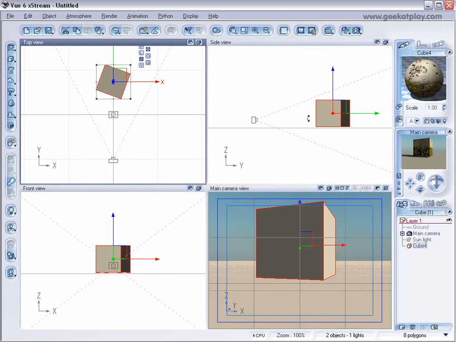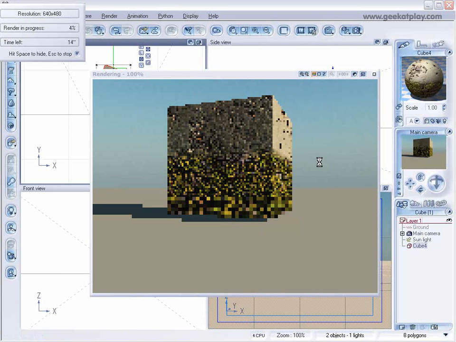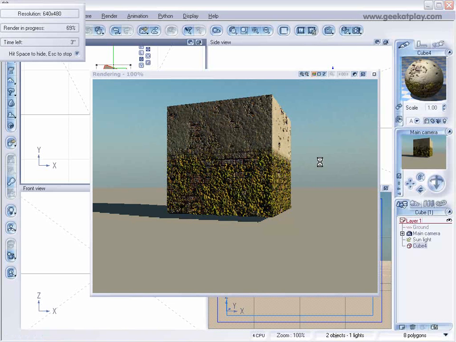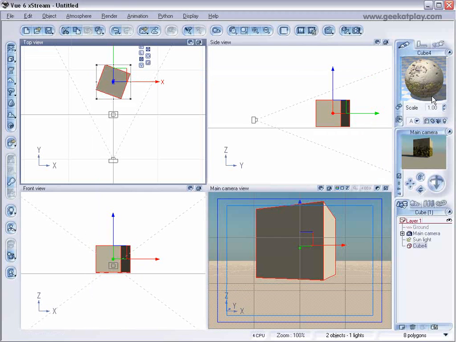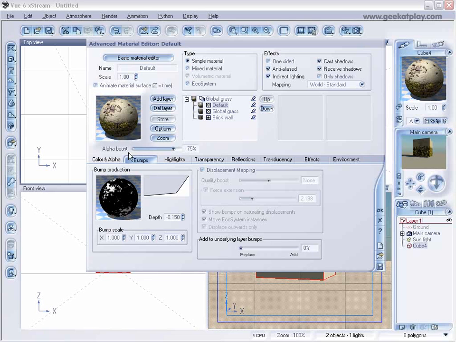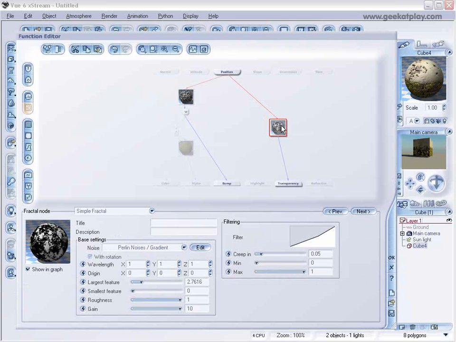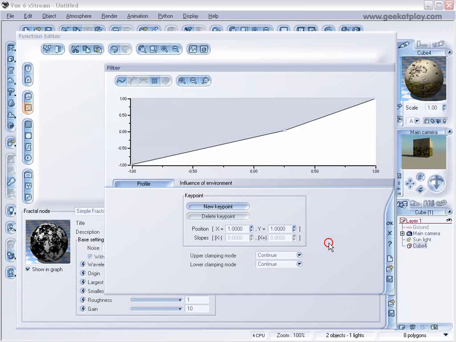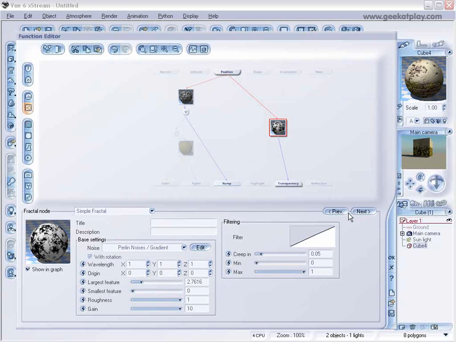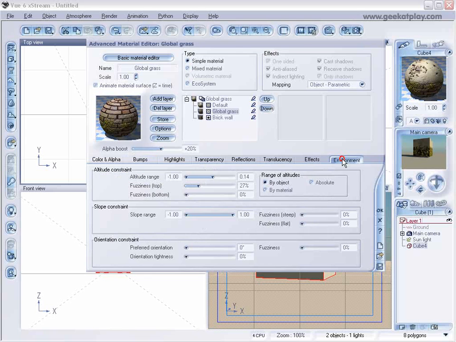Okay, let's go ahead now and preview it one more time to see what we have. So here you can see we have a wall of stucco and some moss here. This is maybe too much moss by just a little bit, so we can just go decrease the amount. So we'll go to our grass and edit. We'll go to edit the filter and decrease the amount here. So we decrease it there.